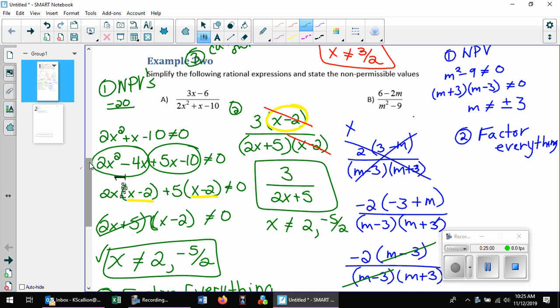And the connection we have to graphs here is that these are going to turn into my asymptotes, the things that x cannot equal. So there'll be holes in the graph at -3 and +3. It's a really cool thing when you put in asymptotes, but they have to be done off the original.